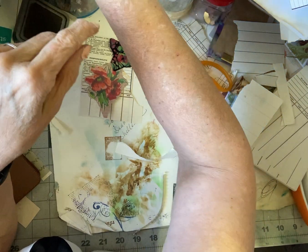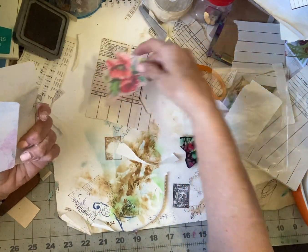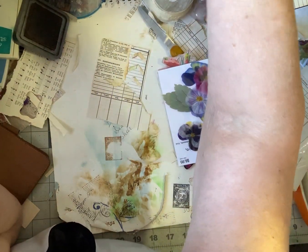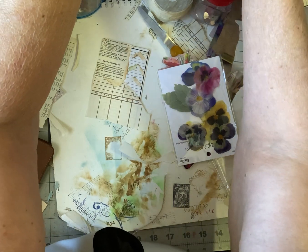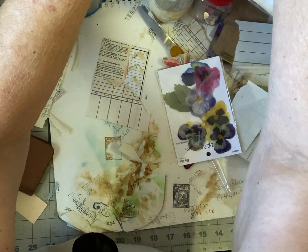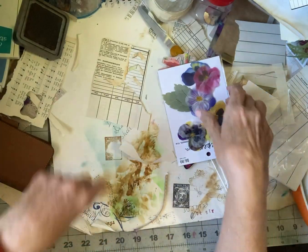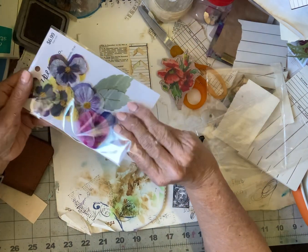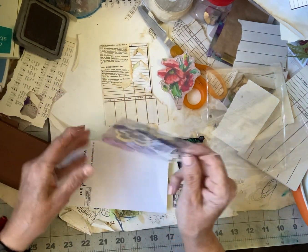What else could I use? You know, one of the things that I could do is, no, change my mind. I'm just quickly going through some things I have up here on my desk put aside to see if there's something that just grabs me. Okay. So these are not poppies, and the rest of it is poppies, but I don't have any poppies. But I do have these pansies, and I have a really pretty pink pansy here.